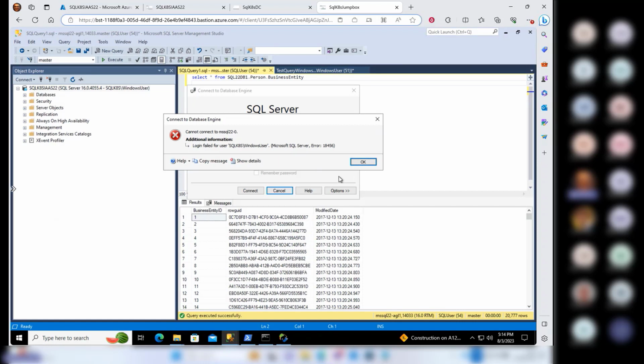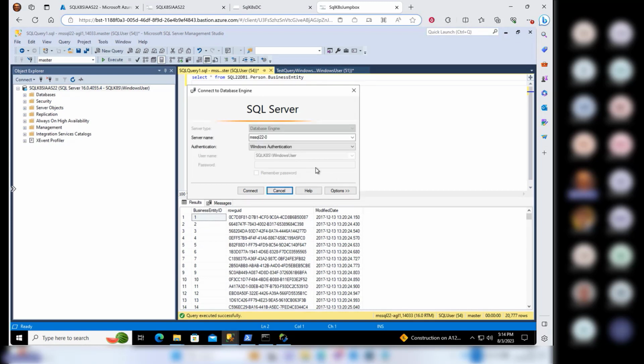If you want to add them, you can. There's no problem with adding them on the nodes as well. But this shows you that you don't need to do. And it probably helps in terms of security, because it means that if anyone has an account, and they should only be accessing via the application or via the listener, you can prevent them from accessing via the node itself, because you don't need to create the logins on each individual node, just the listener itself. And that's the real benefit of using contained AGs.